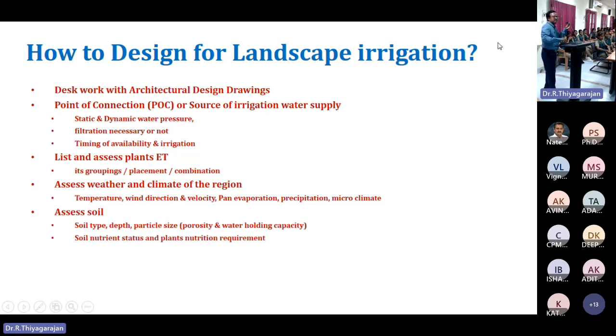Okay, next please. You get the assessment of your climate. Then you need to know the type of medium, soil. One good advantage of landscaping is you can change the entire soil. See, in agriculture, you find one area which is red soil, one is black soil, one is calcareous, one has problem soils like in the Navalur Kuttapatti area. So there are areas which are specific to soil types. In agriculture, it is practically impossible to change the entire soil type to suit your crop. But in landscape, we can do it. If we are not doing it, at least for the pit that we take for the plants, we can change it. So that is the option that you have, and you can choose a soil.